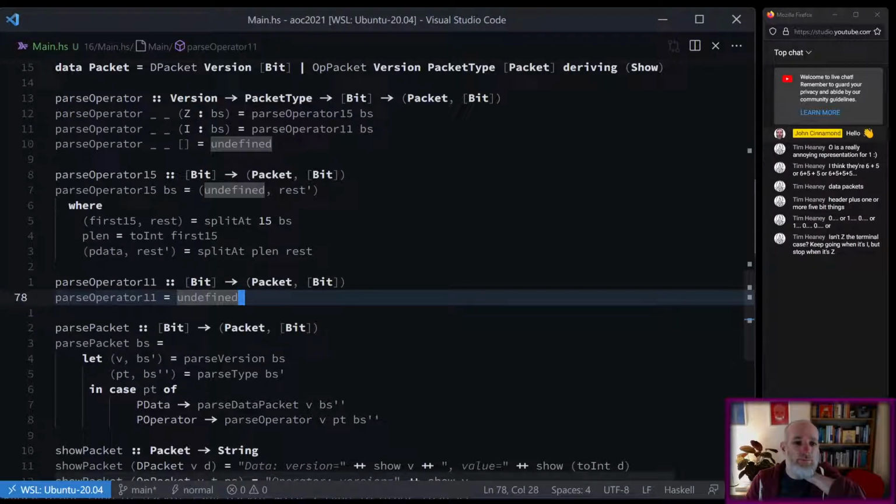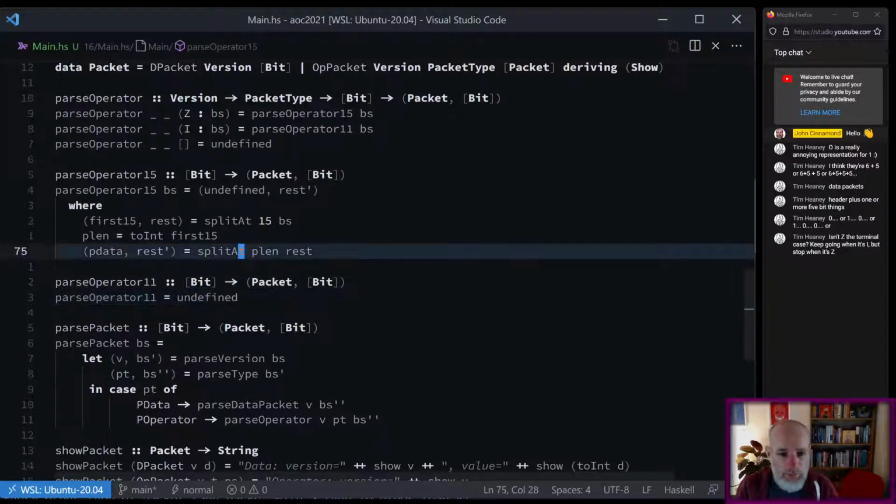So where we get to. When we have this 15 thing, we know that this stuff has got the data inside it. So we should be able to call parse packet on that. And what's that going to give us back?